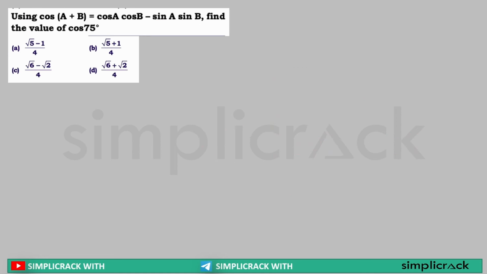Yes. Next. Sir, using the formula cos(A plus B), find the value of cos 75 degree. But why would I find this value by using cos(A plus B)? I do not need to do that. I know the value of cos 75 degree. How? Sir, you have already told us, if this is a right angle triangle, this is 75 degree, this is 15 degree, this part will be root 3 minus 1, this part will be root 3 plus 1, and this is 2 root 2. Yes or no?